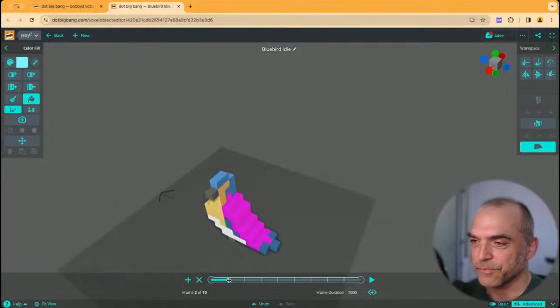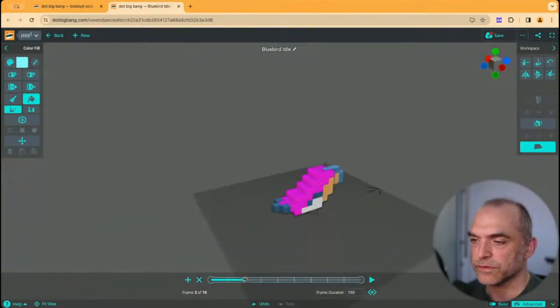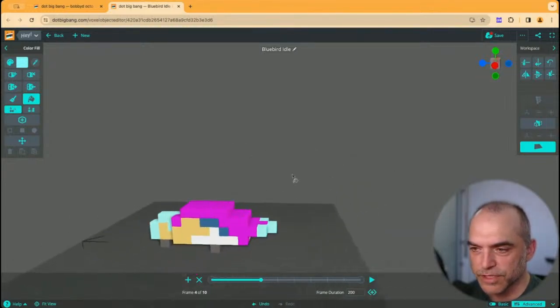There we go. So now we've got to do our tail and head feathers. 1 frame, 2 frame. Oh, 3 frames. This is the kind of exciting game development action that people tune into the Global Game Jam stream for.